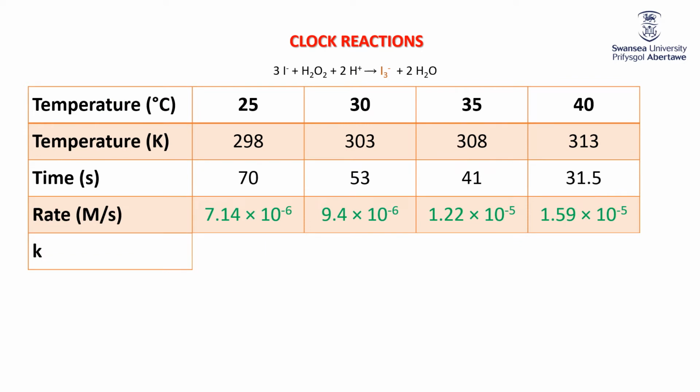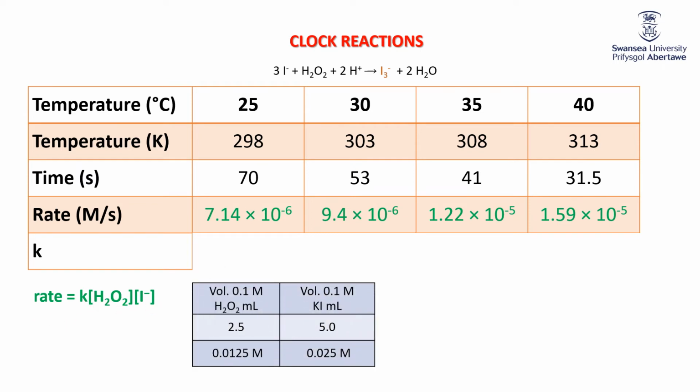Now, if you think back to what you knew about the Arrhenius equation, you know that it relates temperature in Kelvin, not to the rate, but to the rate constant. So the last calculation we need to do is to determine the rate constant. The way we do that is the way we determined the rate constant at the end of the second movie. We know this is the rate law: rate equals k times the concentration of peroxide times the concentration of iodide. Here are the concentrations of peroxide and iodide that we used.